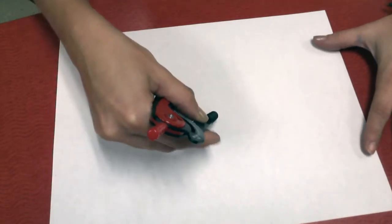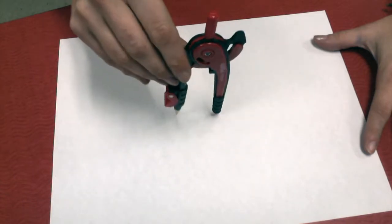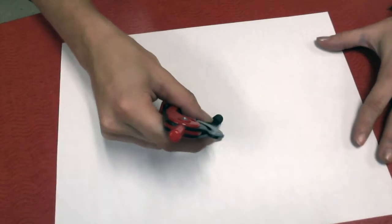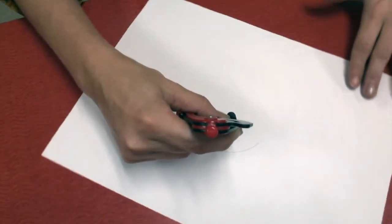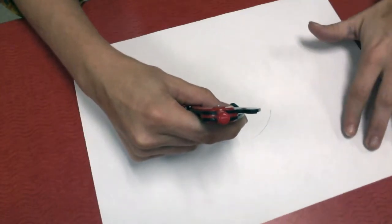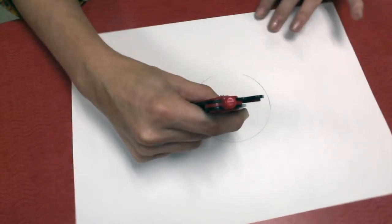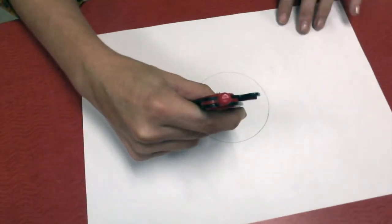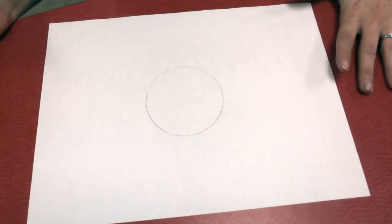And instead of spinning the compass, as you might have seen artists spinning the compass when they're drafting, you want to actually spin the paper. Check this out. Make sure the pencil lead is touching. Try to hold it as still and steady as you can, and use your other hand to spin the paper. And now you have a perfect circle.